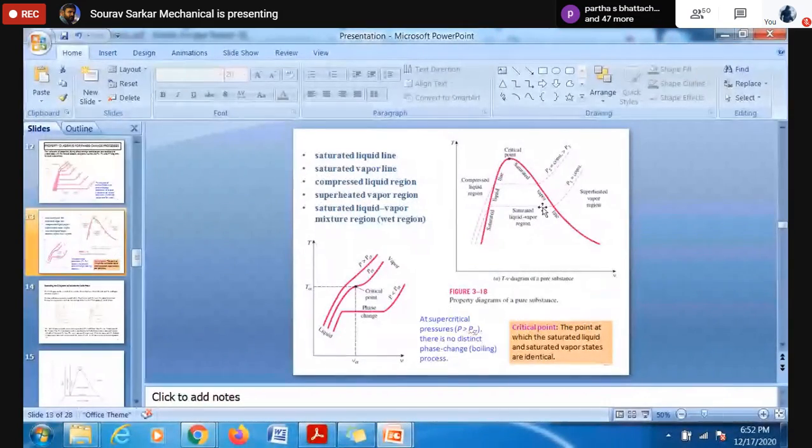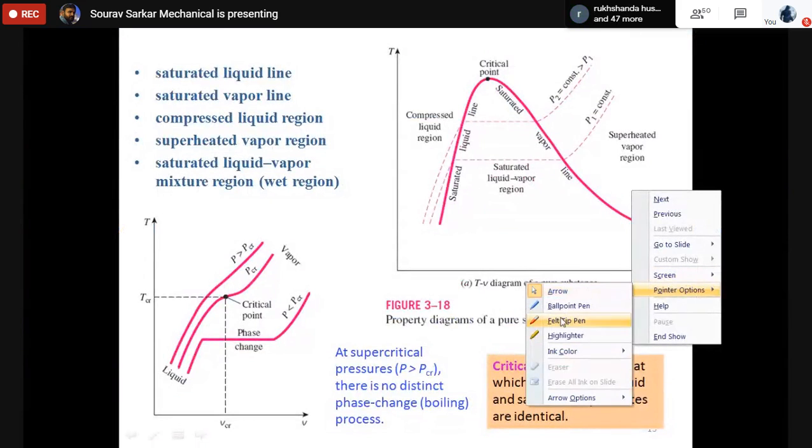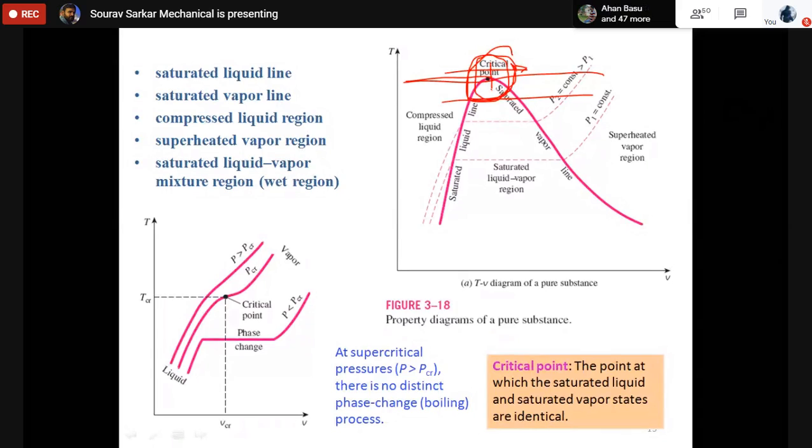Good question. If you look into this point, this is 373. Above this point, there is no phase change. Before that, there is a phase change process. Whatever boiling point they have mentioned, this is the last temperature. Up to that, you can achieve boiling. If you go more than that, you will never see boiling for water.